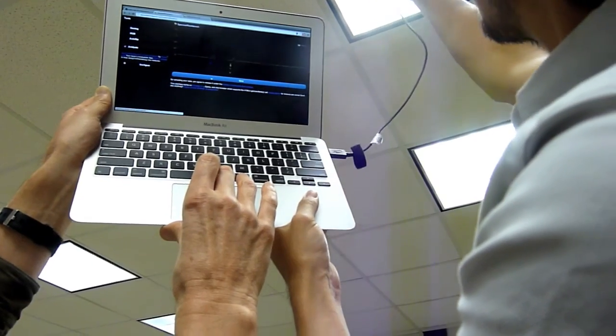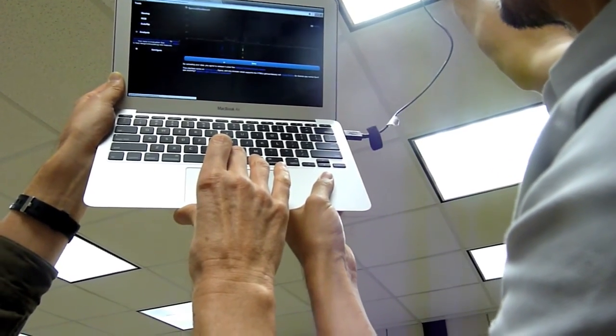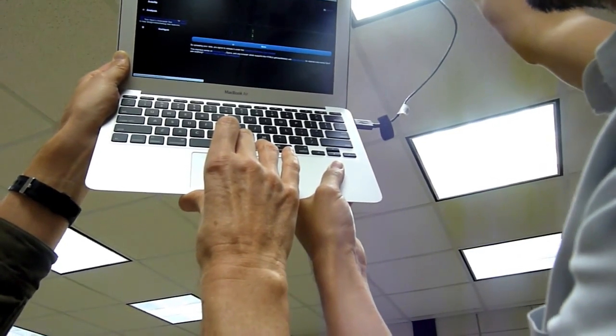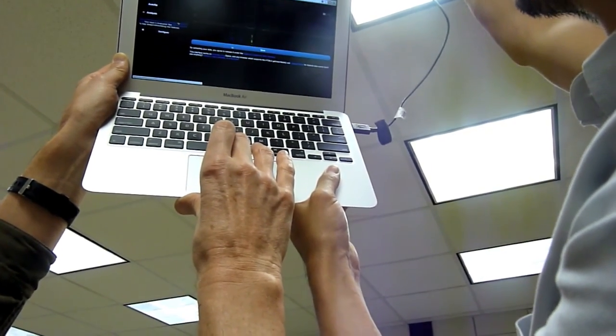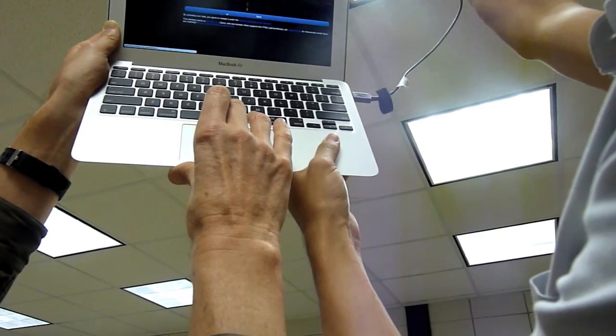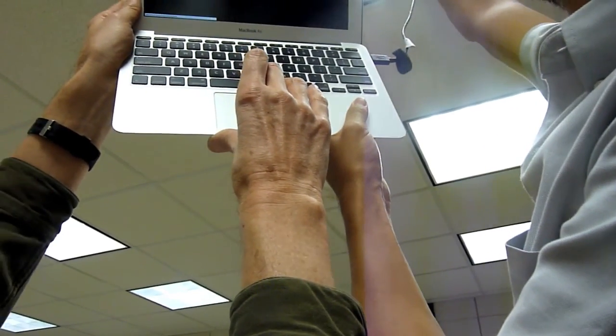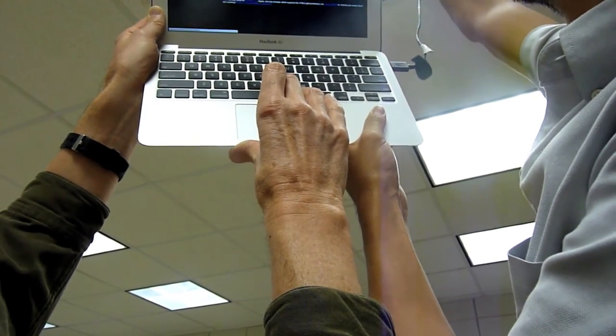numbering system other than the URL that gets generated for each subsequent spectrum. That's how your computer gets a unique URL. I think we need to drag. That's just in time order. That has nothing to do with what it is. Well, this shouldn't be this hard. Yeah, that's weird.